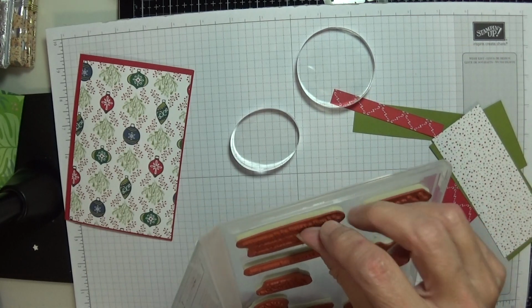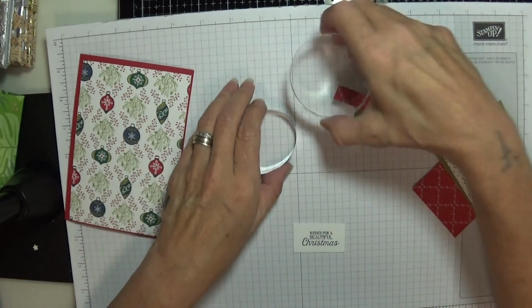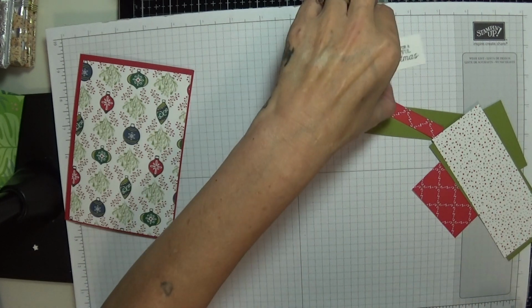I can't believe I did that upside down. Can you just Adam and Eve it, as they say? Thank you. Bless. I'm talking to myself. I'm thanking myself now for putting my stamps away. I don't know, I'm a numpty. I'm a silly sausage.